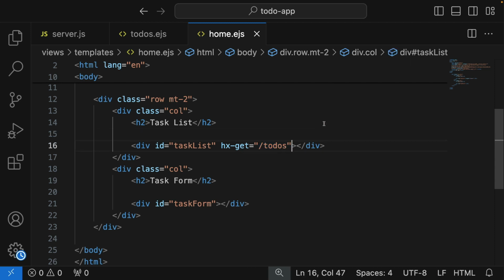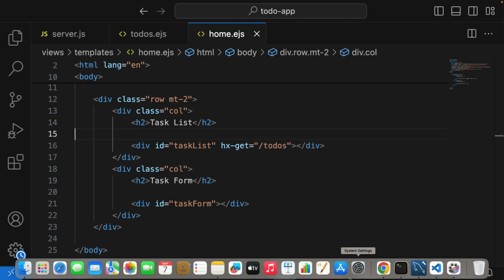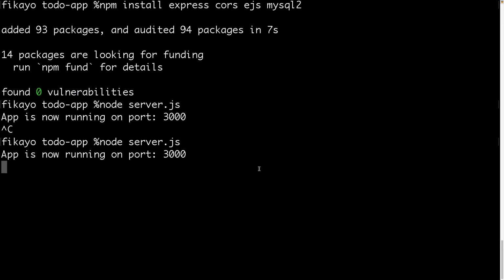So that's good. Now I also want this to be done immediately the page loads. We can't just open our page and wait for the user to click, which is the default event trigger in HTMX, before we have this load up. Now to experiment with that, let me save this. Let's run our server once again. Let's kill this and run the server.